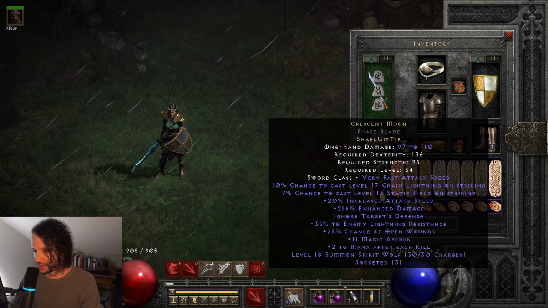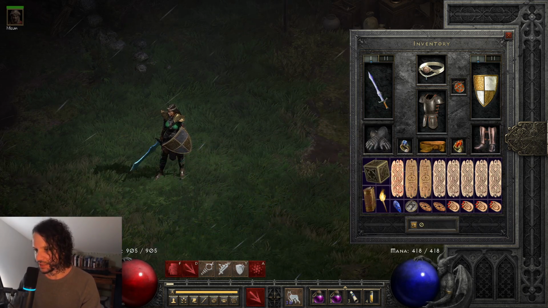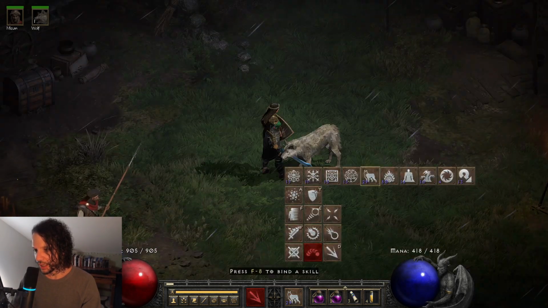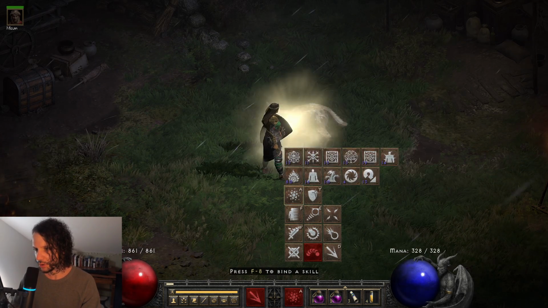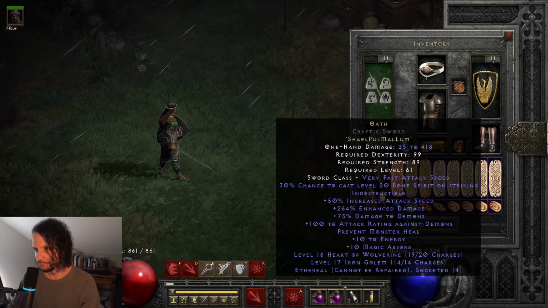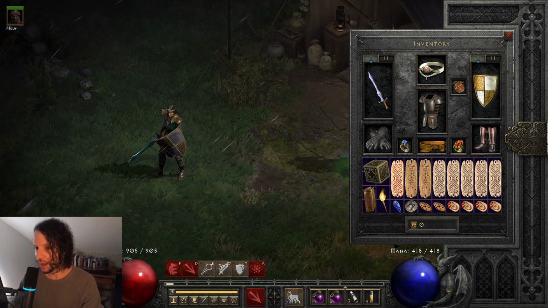One of them is the level 18 Spirit Wolf. All right, so now there's a problem here. Once you cast the Spirit Wolf, the game wants you to have this charge in your skill list. If I switch, they're gone. See that? I switched items, they're gone. They do not stay. So you have to have the item on to keep it.